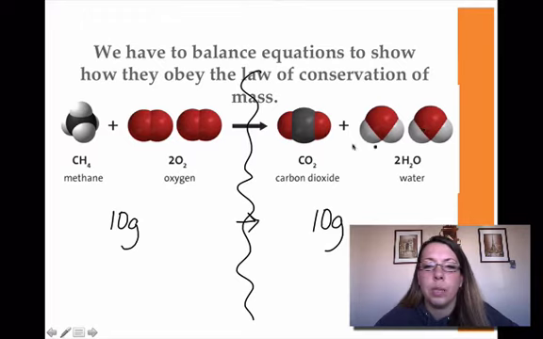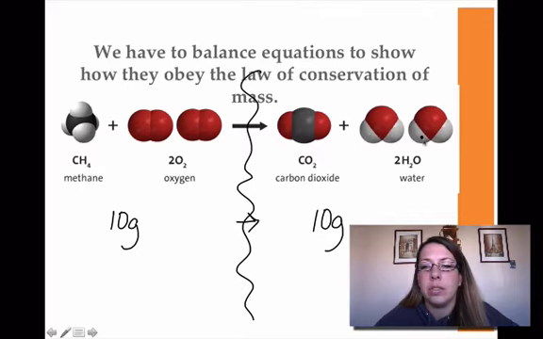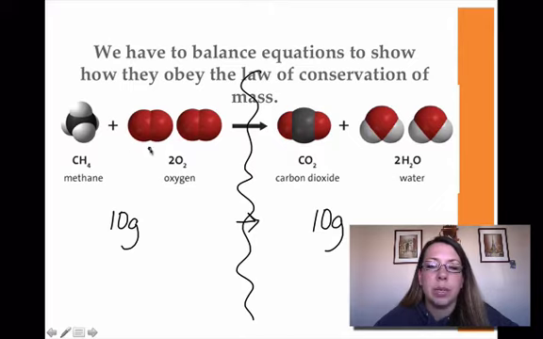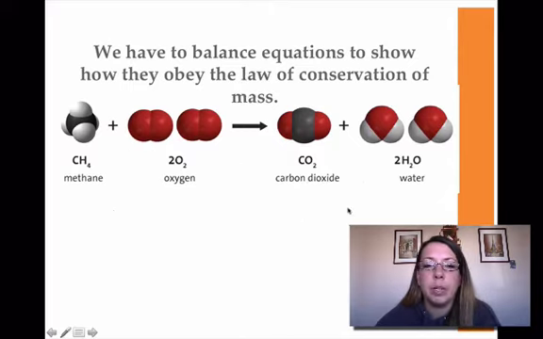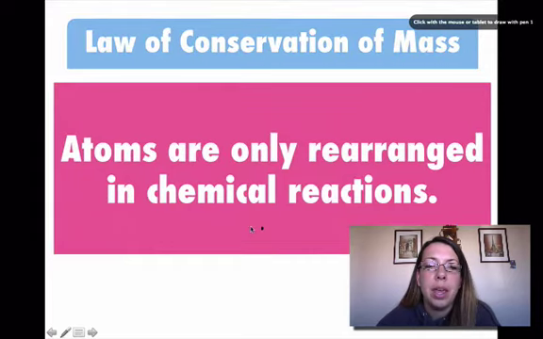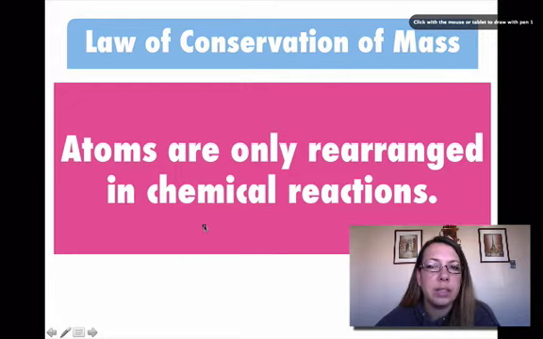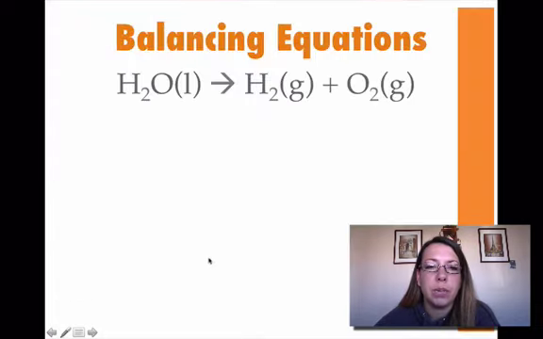I have four O atoms on one side and four O's on the other side. And I have four hydrogens around the carbon on the reactant side and four hydrogens with the water on the product side. So all we did was take the atoms that were the reactants and rearrange them to make the products. This is why we have to balance chemical reactions after we write them. Atoms are only rearranged in chemical reactions — they're not created or destroyed. We take what we have and we just rearrange it.